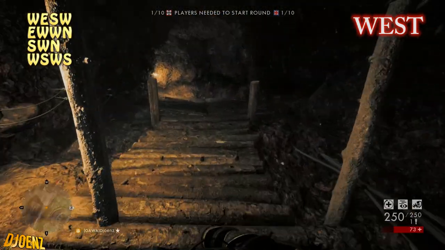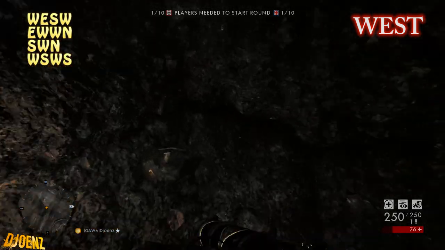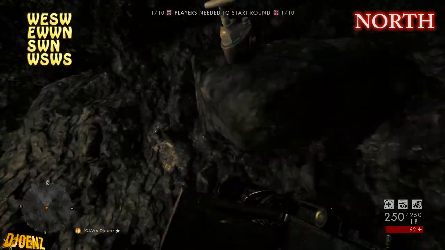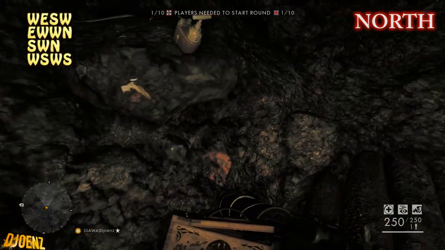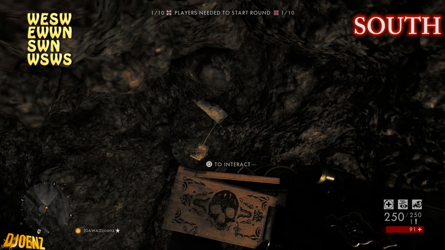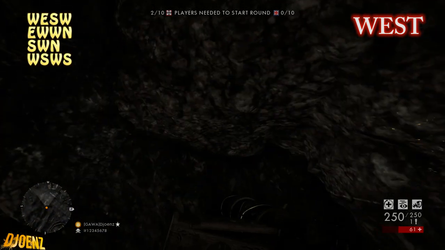Now we go west. Now we go west again. North. Instead of just walking, you can also do the jump, the bunny hop. Now you go south. Now you go west again. Wait till your health is regenerated.